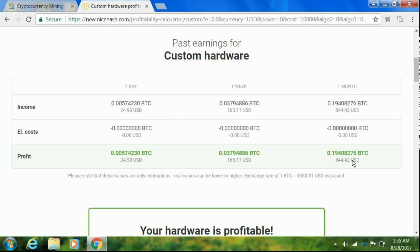So if you are getting 844, this is the calculation here, and you multiply it by 10, you don't get 10,000 yet. You don't get your capital back yet, even though you don't have to pay for electric and things like that. Of course, you'll be getting a higher payout if you don't pay electric. You got 0.19 BTC for a month, and you can profit clean. But your initial capital is $10,000. Don't forget that. So we are talking about 11 or 12 months before you can even break even, and this all depends on the price of the X11 coin at the moment, correct?